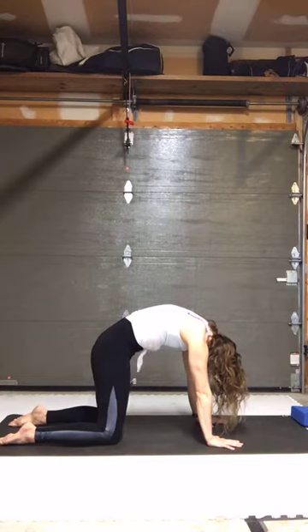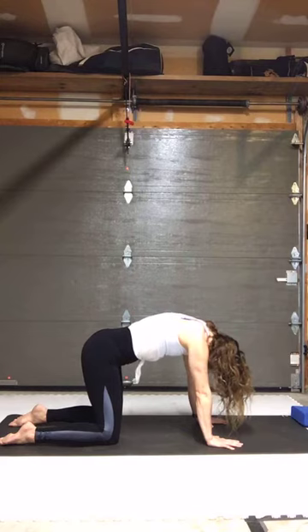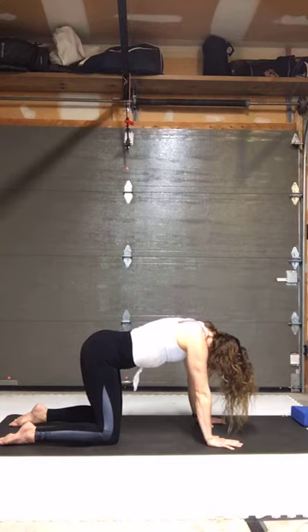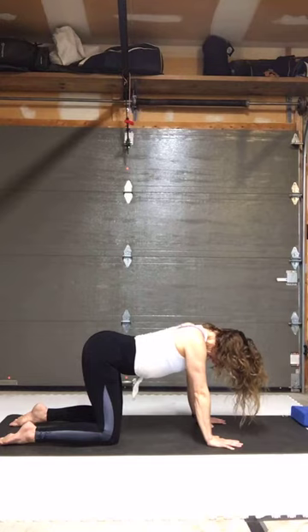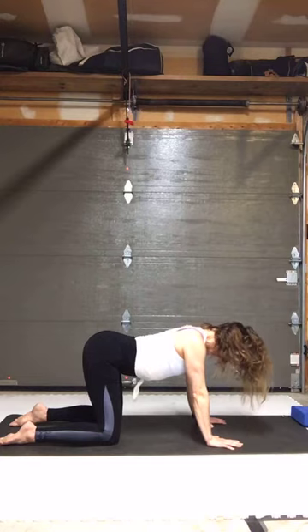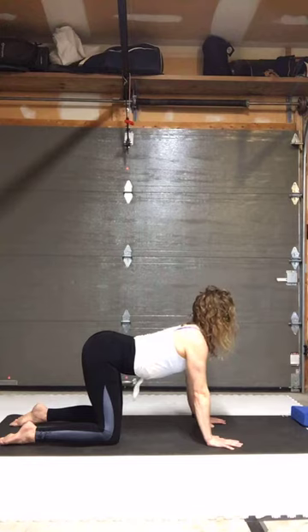From here, we're going to start from the bottom — leave your head, shoulders, and upper spine where they are, and start to untuck your pelvis, lifting your tailbone up towards the ceiling. Try to resist the other parts of your spine coming along for the ride. Start to find that curve in your low back again as you soften the belly down, and then keep that action going all the way up your spine — feel the ribs come down, the sternum, and finally lift the head and gaze forward.